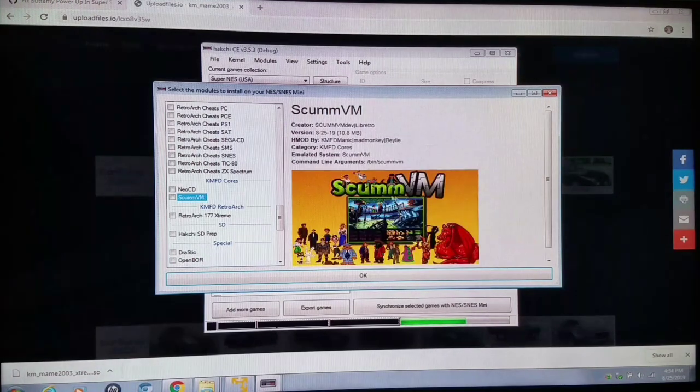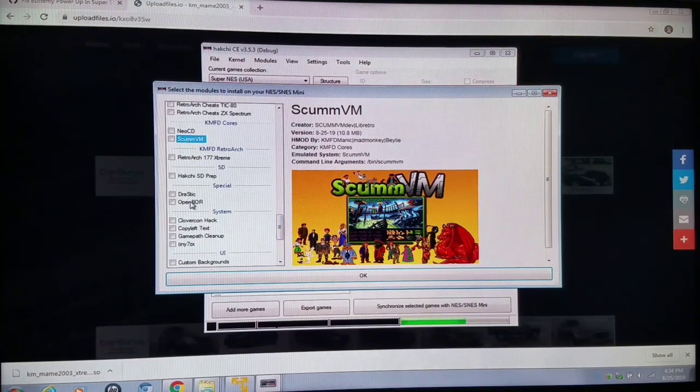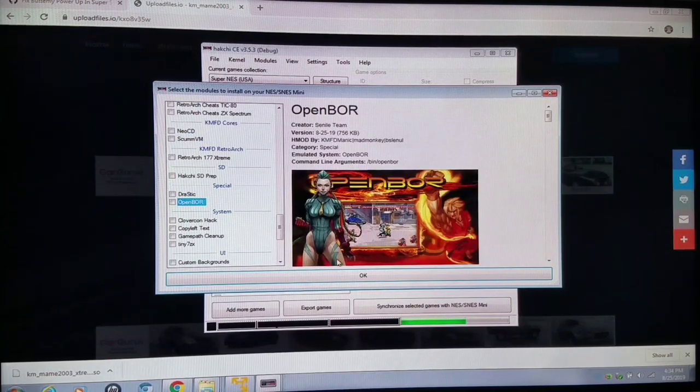And then here we have ScummVM. And this is great fixed up artwork by Nava, who I also collaborated with on the MT32 pseudo sound, as well as the NES chiptune sound sets and so on. And then I'm going to be doing a few other ones, like I have one for OpenBOR, but I'm going to get them for each and every system. The OpenBOR one is pretty phenomenal as well. Definitely shows what it's all about.